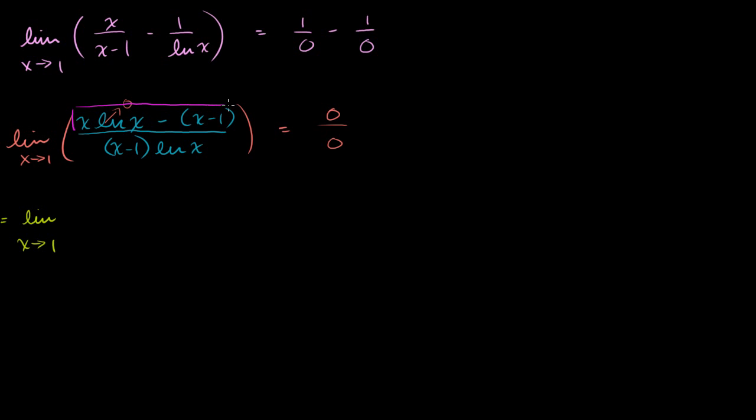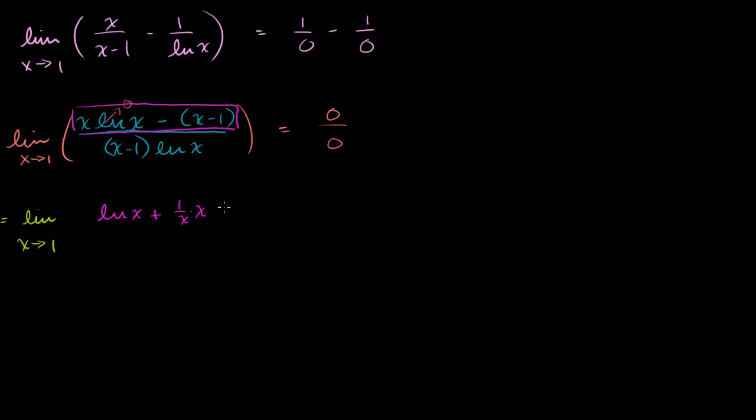I'll take the derivative of this numerator right over here. And for this first term, just do the product rule. Derivative of x is 1. And so 1 times the natural log of x, the derivative of the first term times the second term. And then we're going to have plus the derivative of the second term, 1 over x, times the first term. That's just the product rule. So 1 over x times x, we're going to see that's just 1.